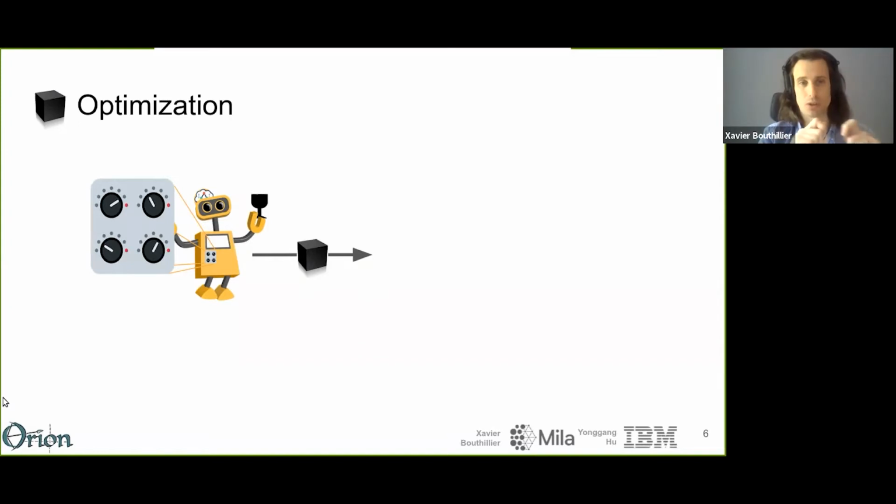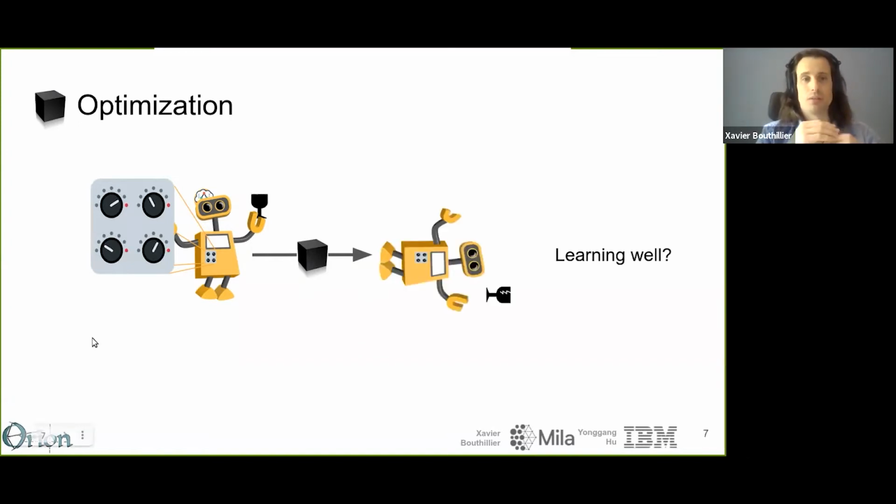And we only configure the robot with the knobs here. Then the robot is trained in some way. We don't know how. It is evaluated, and then we see if the robot was able to solve the task or not. Perhaps not. And then we go back, we readjust the knobs, and we go again through this process, and we try to optimize the learning behavior of the robot. So this is the idea of black box optimization.